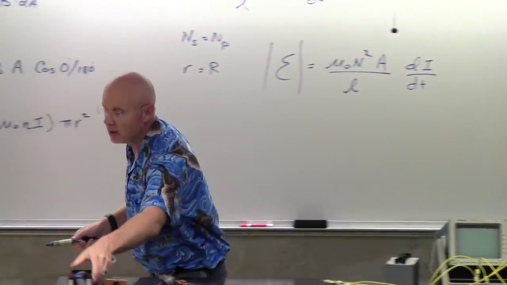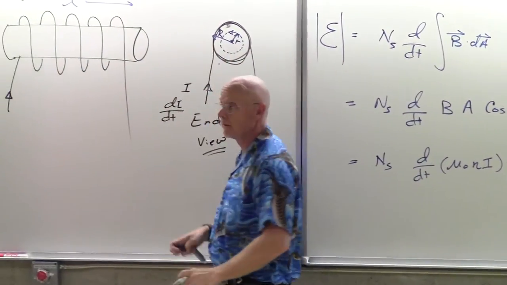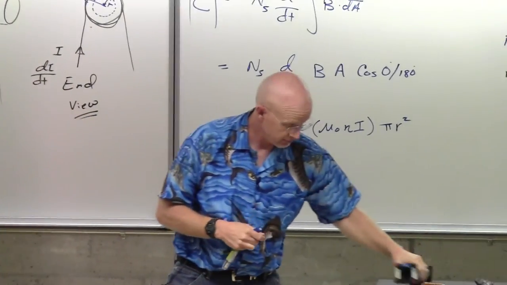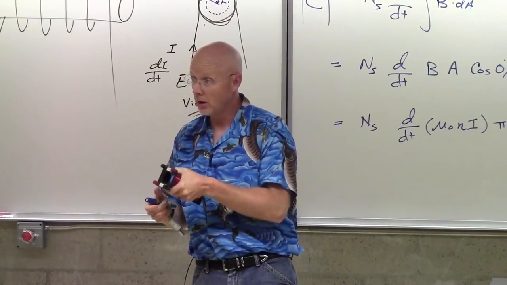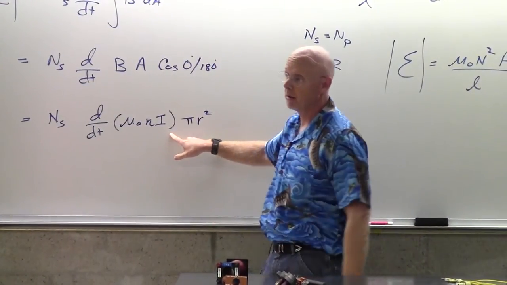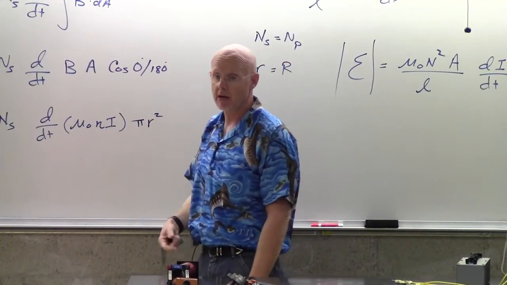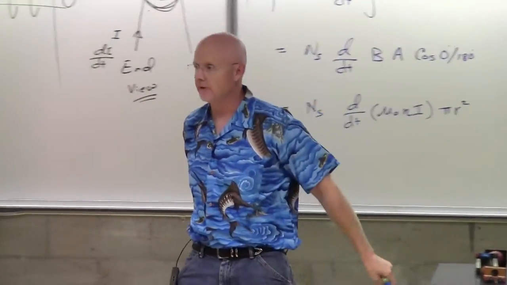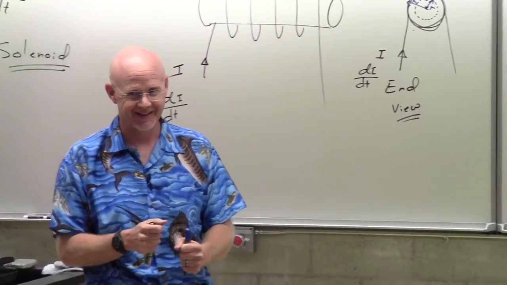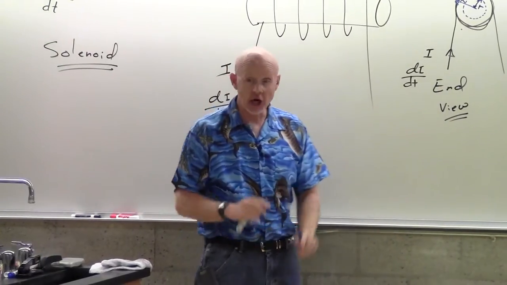Big R is the radius of this guy. Oh, and so it doesn't really matter. It is an infinite solenoid. Big R doesn't really apply in the infinite solenoid. Well, yeah, the infinite solenoid comes in right in this step. Because here I said this is the equation for the magnetic field, which was only valid for an infinitely tight wound solenoid. Do you have a question? Yeah, but keep going. Okay. All right.